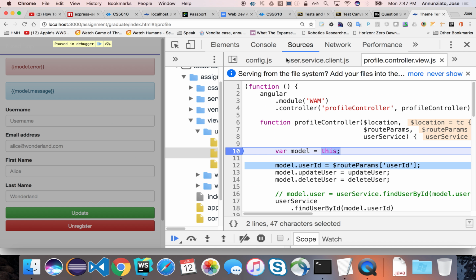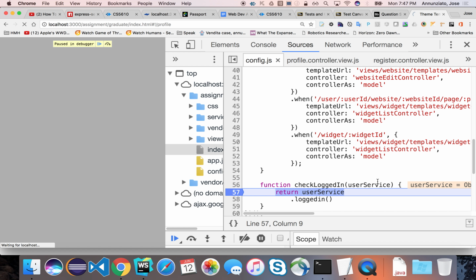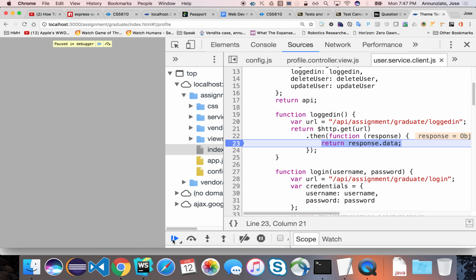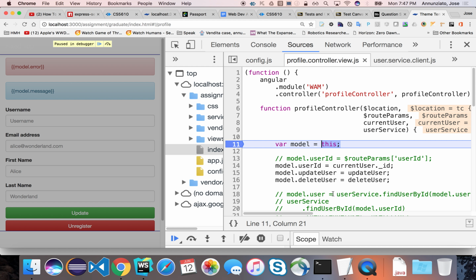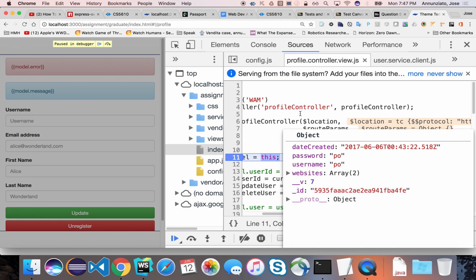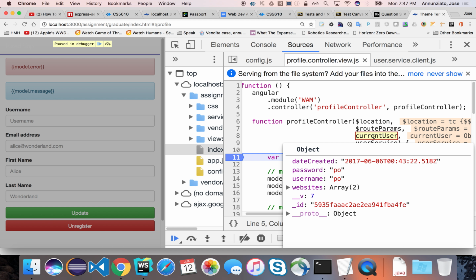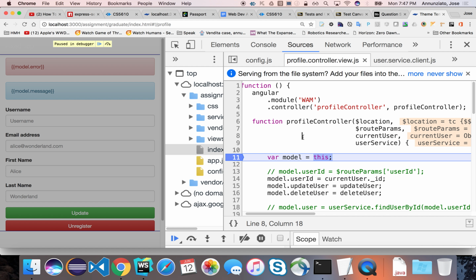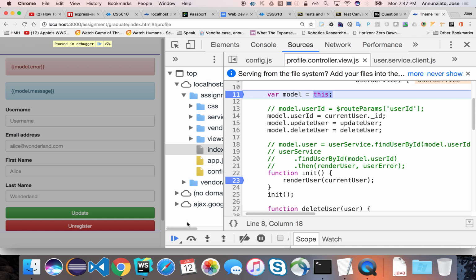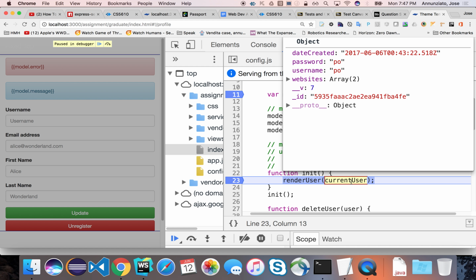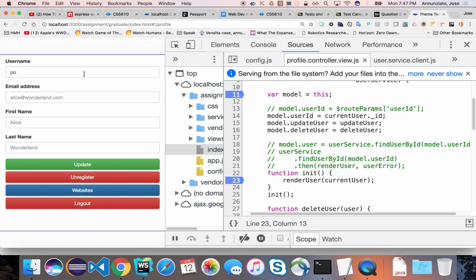Okay, so let's refresh this, and let's continue. Response. So we're in the controller, and there it is. Notice the current user. See the current user? Notice that it has all the information because we already fetched this in the server. There's no need to fetch it again. Right? We can inject it anywhere we want, so that when we come in here, right, we have the current user, which is going to be now rendered. There it is, PO. Right, so this PO came from that resolve. Yes? Made sense? Okay.